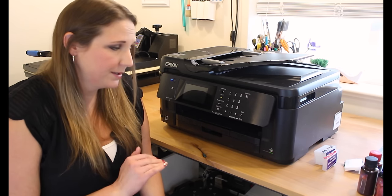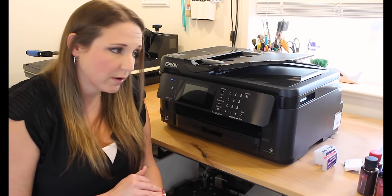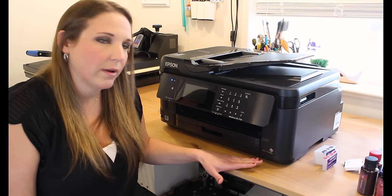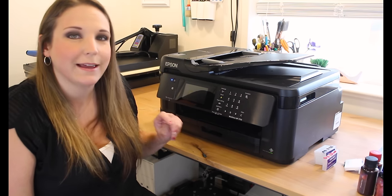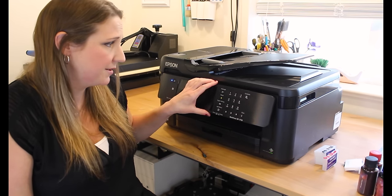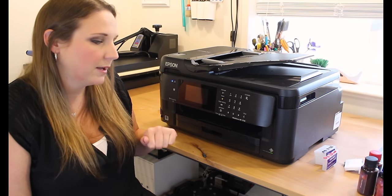If you don't install the software and drivers, you won't get all the print options you need and you'll run into issues later with colors not looking right. If your computer does have a disk drive, install everything it tells you, or go to the website and get the software there. You also want to set it up with the manufacturer's cartridges first. The main reason is just to make sure the printer works okay and functions all the way through the setup screen. If you go straight to sublimation and run into a problem, you won't know if it's from the refillable cartridges or something else.